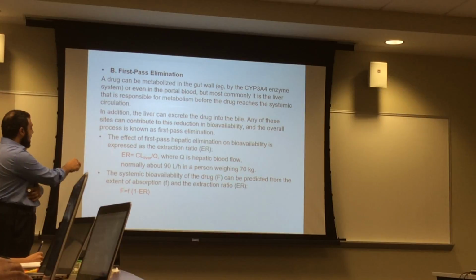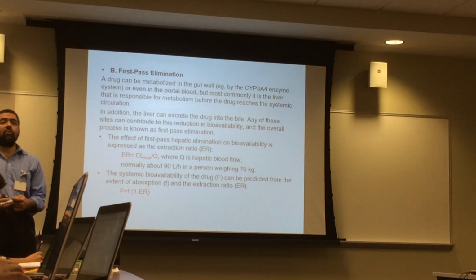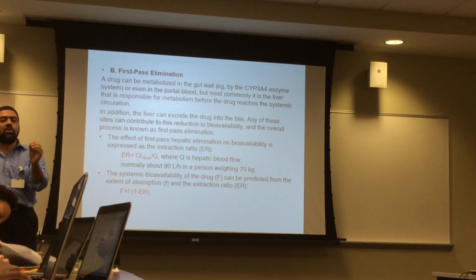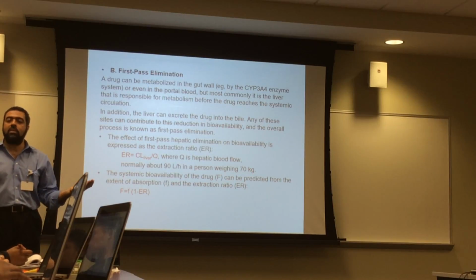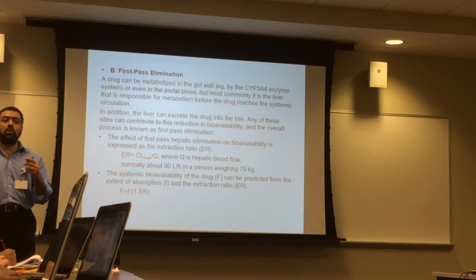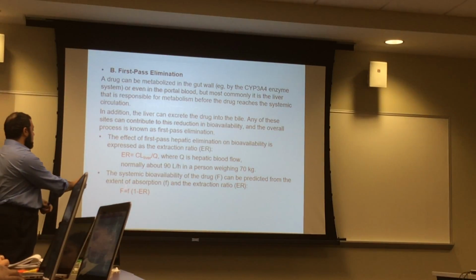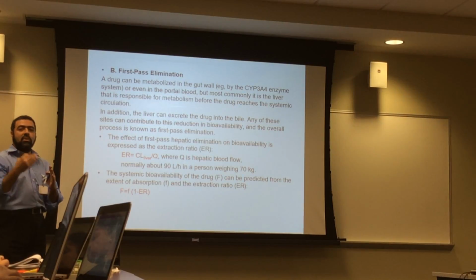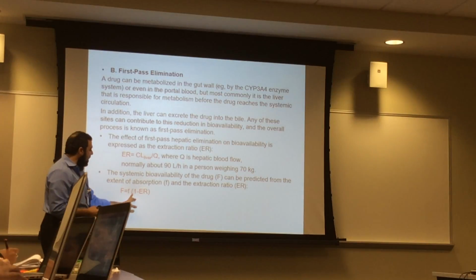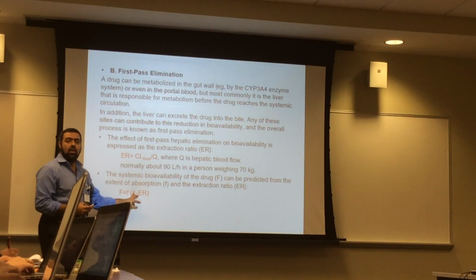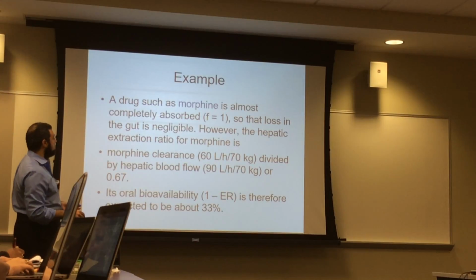So when you calculate the extraction ratio for every drug, you take 1 minus extraction ratio. So for example, if 30% of the drug is lost or cleared by the liver, that means only 70% makes it out. But it's not 70% from the original dose, it's 70% from whatever was absorbed, which is this little f. So now we have to take two things. How much was absorbed, which is this ratio, and how much was remaining after we passed the elimination in the first pass effect. Okay? Let's take an example so we have numbers.